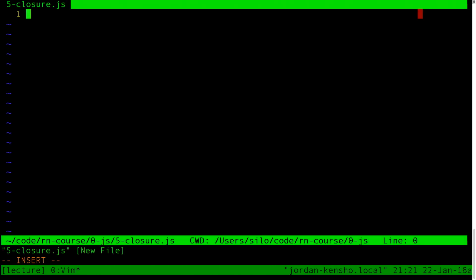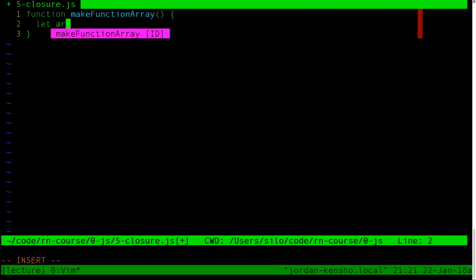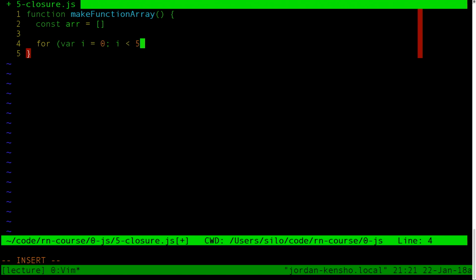All right. So let's do this. First thing I'm going to do is declare an empty array called array, and I'm going to fill it up with a few values. Let's do 5. And I'm using var here intentionally.